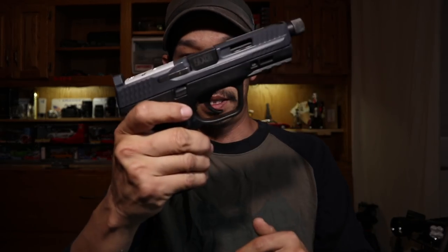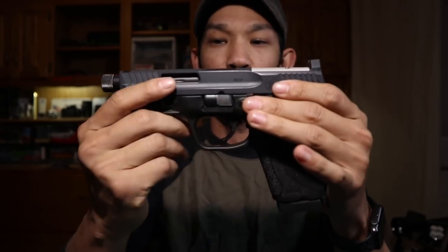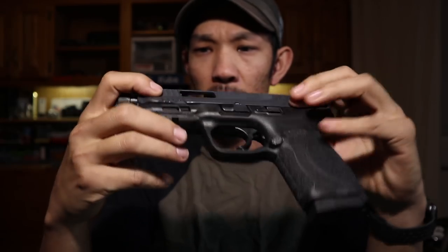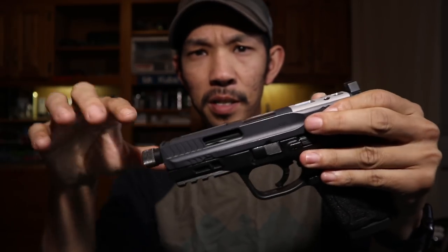So one of the things I am gonna do is switch over to this guy real quick, because this is the M&P 2.0 compact that I've got. That's kind of my T&E gun, I guess you could say. This is what I've really experimented on to develop some of the slide designs and things like that that I do on the M&Ps.